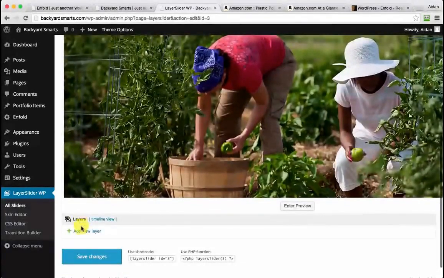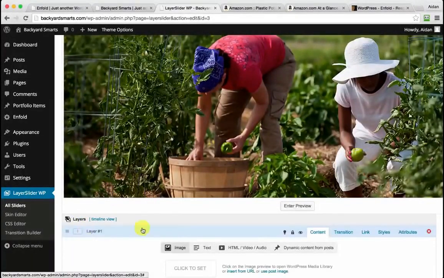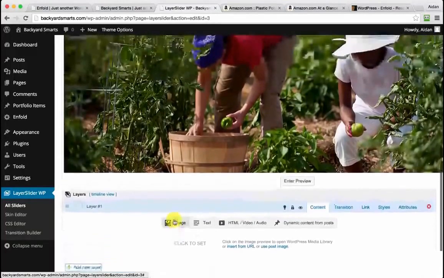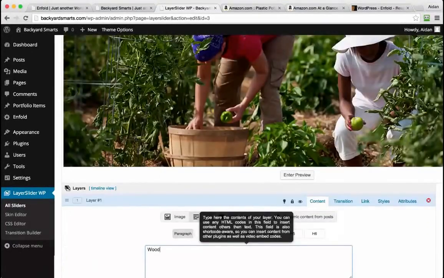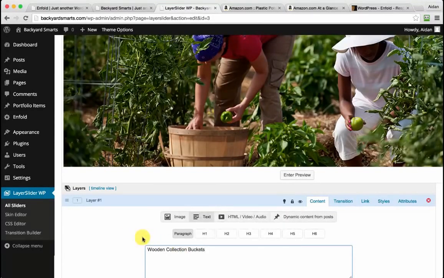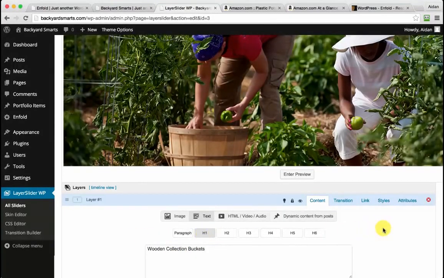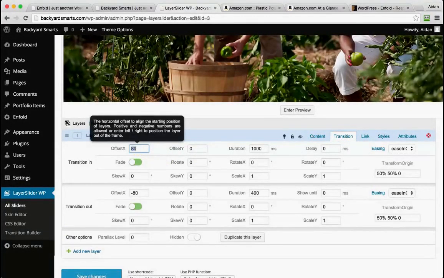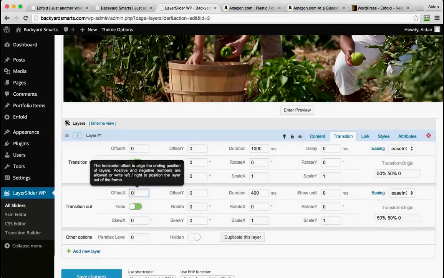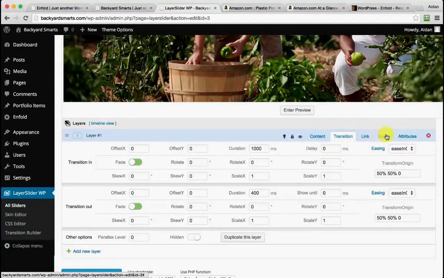Okay, so to do that, we can scroll down here and we click add layer, and on this one here I'm going to put a text layer. We'll make it an H1. Come to the transition. Now I like to set this as 0. You can play around with this by yourself, but I think it looks good as a 0.